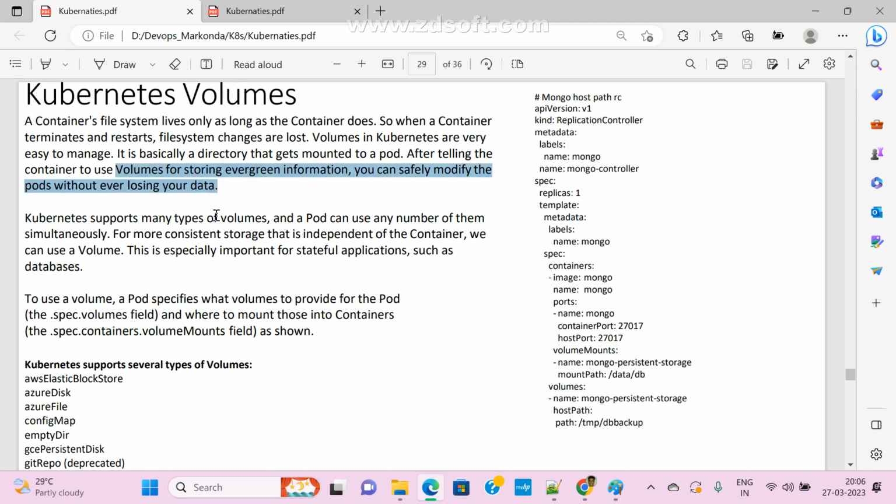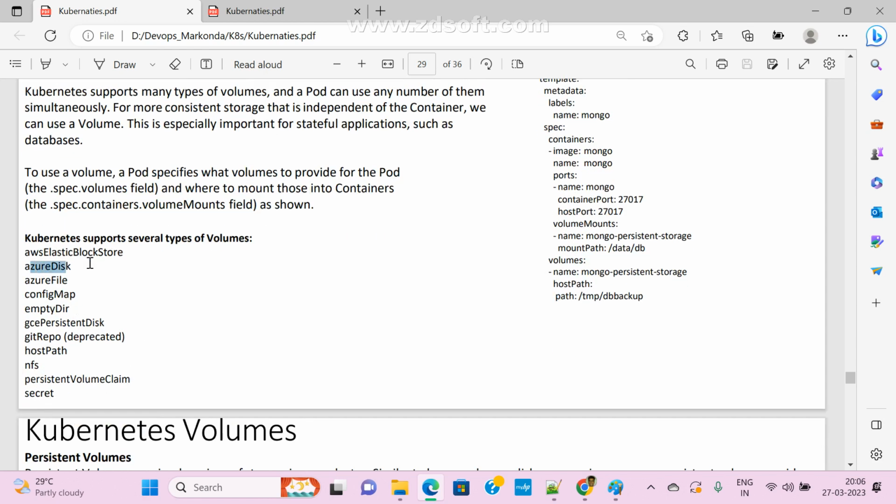If you want to maintain your pods or create your pods, in that case we go for Kubernetes volumes. Kubernetes supports many types of volumes. Already in the last class we saw, right? We can use Azure disk, Azure file, config map, empty directory, hostPath, NFS, persistent volume claim, PV persistent volume, and secret.